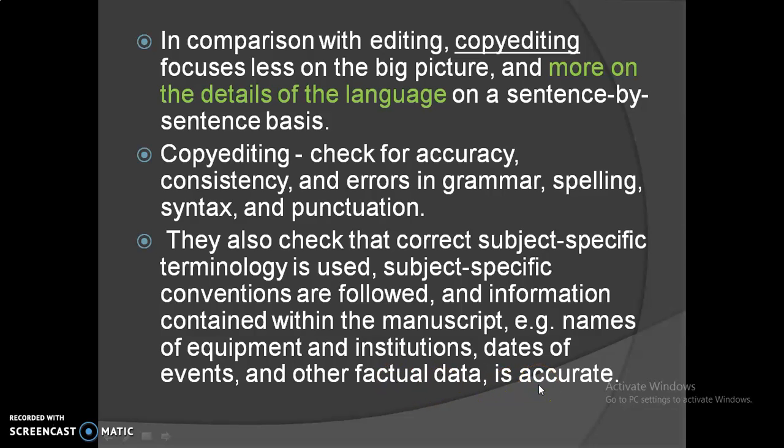They must check whether the writer has used the correct dates or factual data. This is the duty of a copy editor.